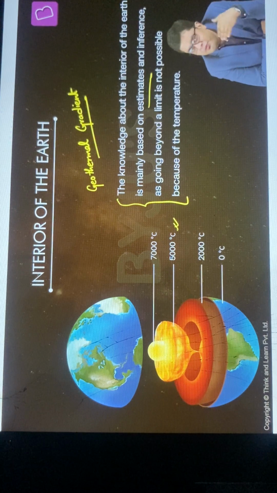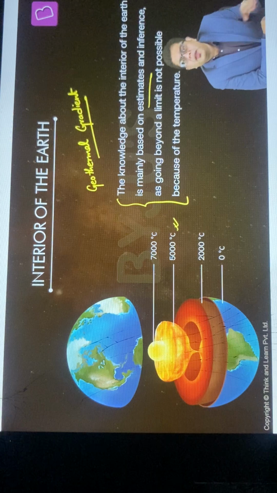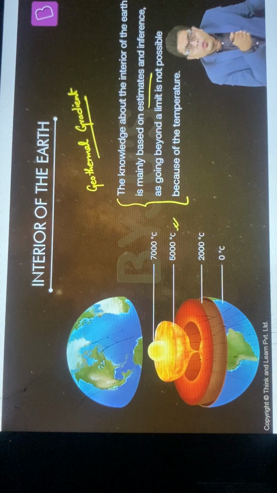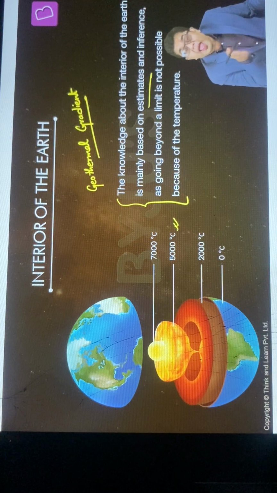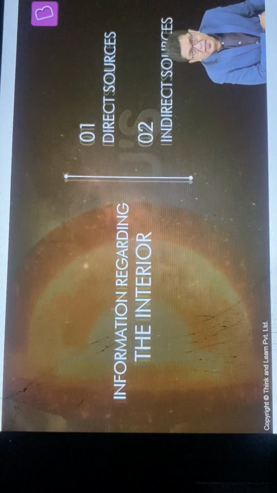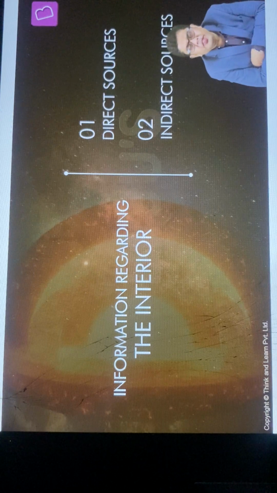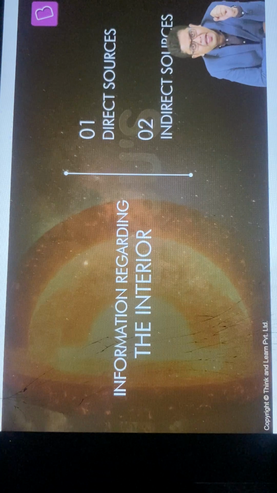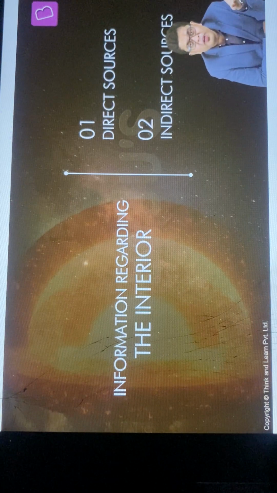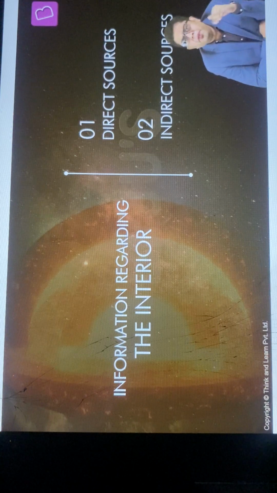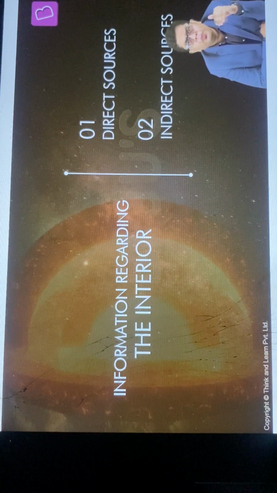All those factors we shall look at in the following part as we move on to understand the different layers, and we will then have a better idea of why the temperature changes so much and where the temperature increases quite rapidly and suddenly. Now, the information regarding the interior of the planet is obviously ascribed to a few of the sources that we have. Because obviously, as I have already reiterated, we cannot go into the depths to the core. Now, there are multiple sources which can be divided into two broader categories.